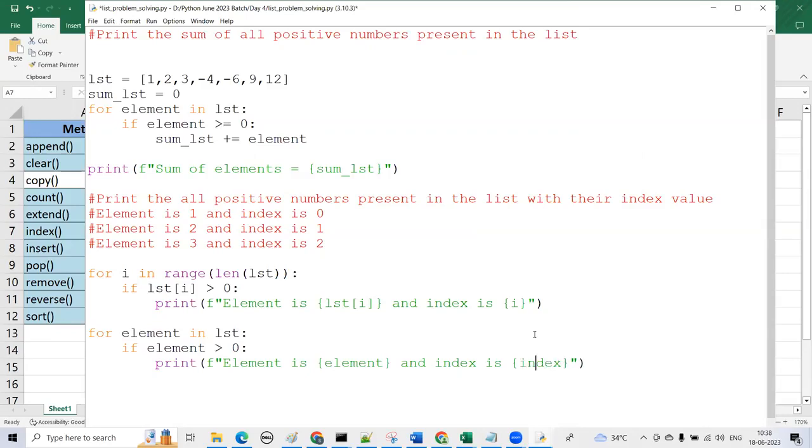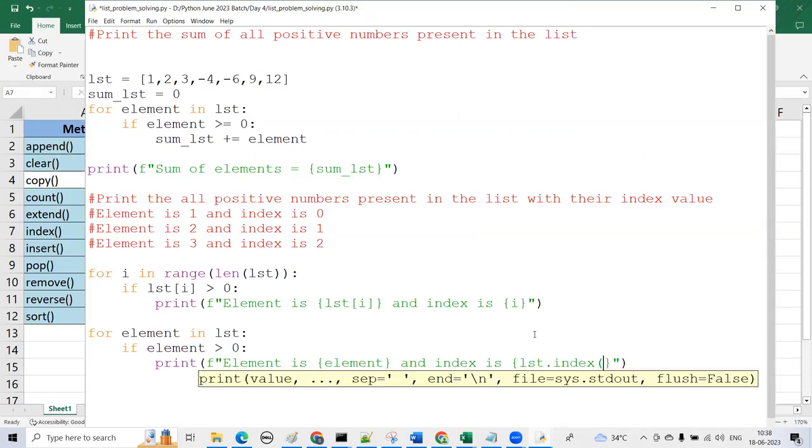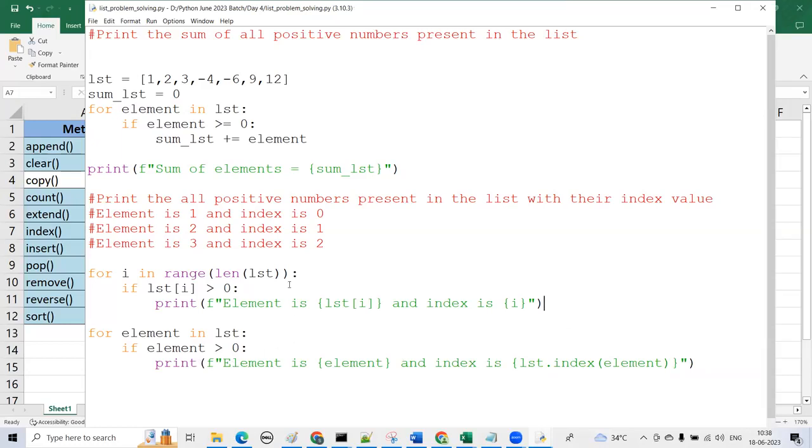lst.index, and inside index, what shall I mention? Element. So this will also give me the same output.